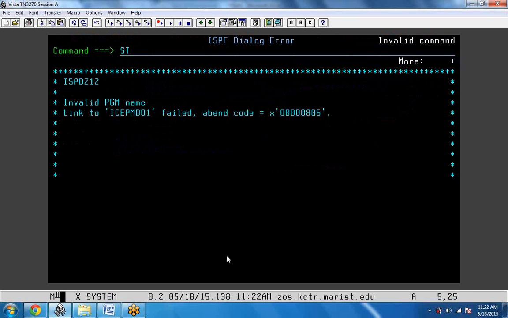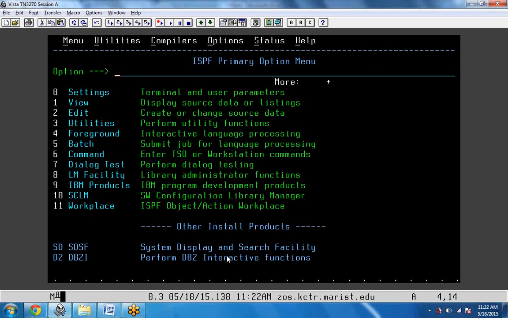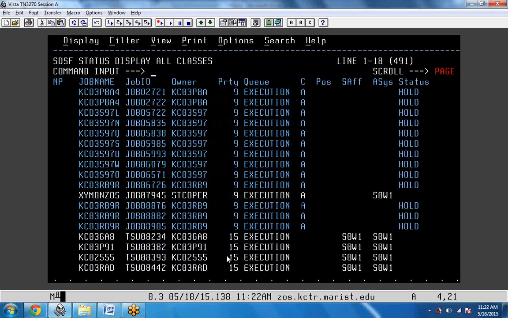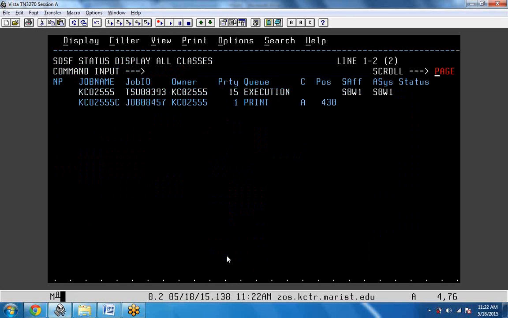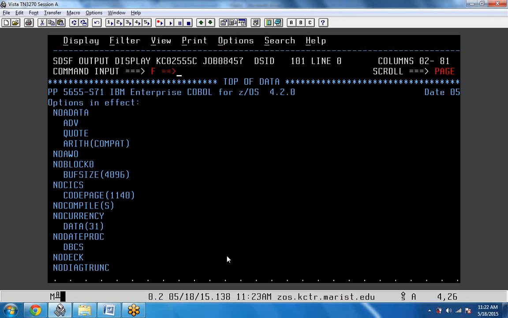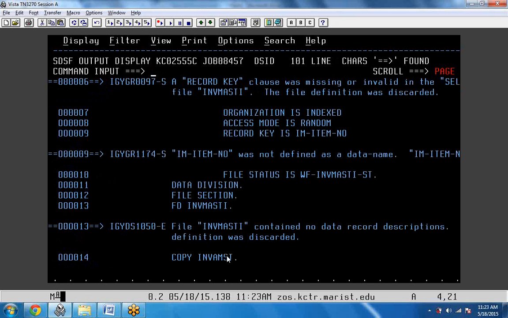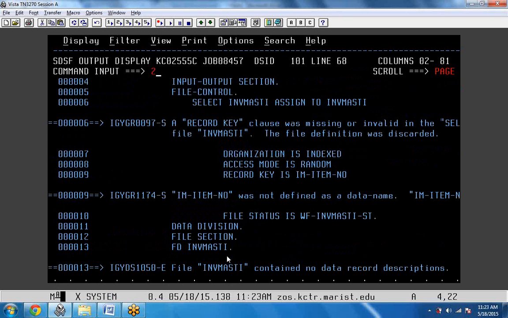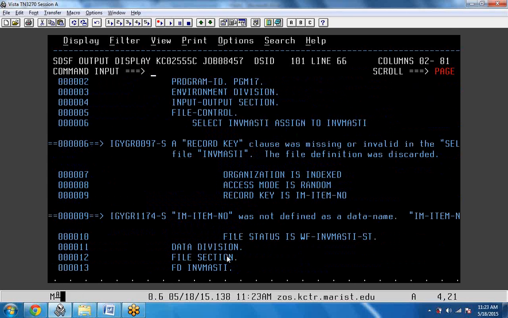Start SQL, SDST AC02 555. Record key missing or invalid.